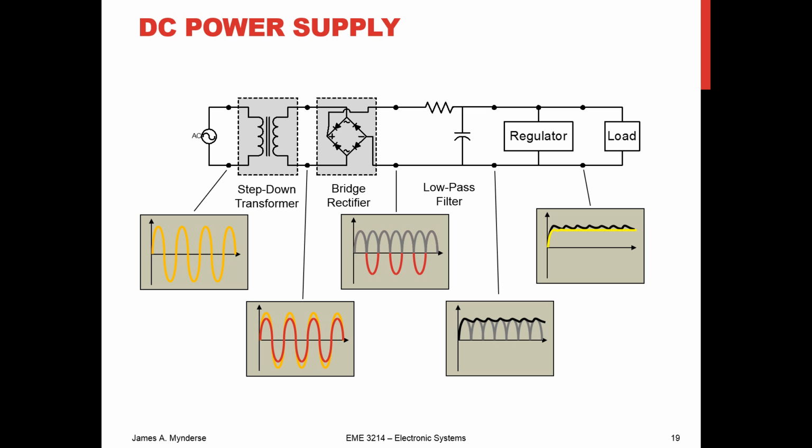Well, that's going to smooth it out much more nicely, and because we've already taken out a lot of the ripple, it's going to be nice and smooth there. And then what the load sees is just a nice DC output with a little bit of a transient at the beginning, but certainly the transient at the beginning is not terrible. So there we go. We can make a cheap DC power supply, well, an AC to DC converter, kind of like those wall warts you plug in to power your router or your speakers or even your laptop. Although realistically, you're going to be using a different configuration in there, but this is one way it could be done.